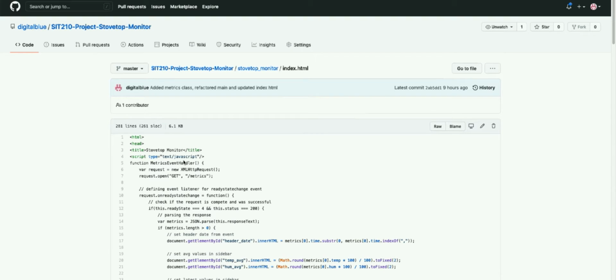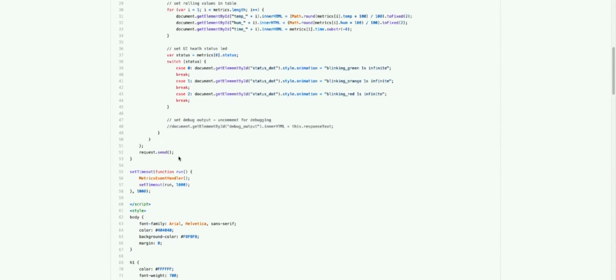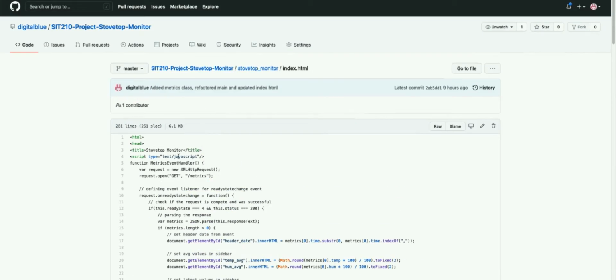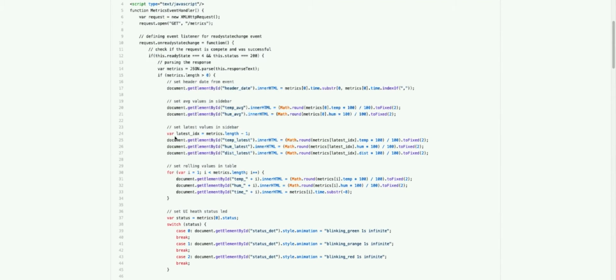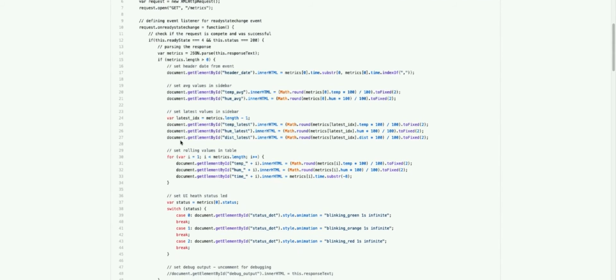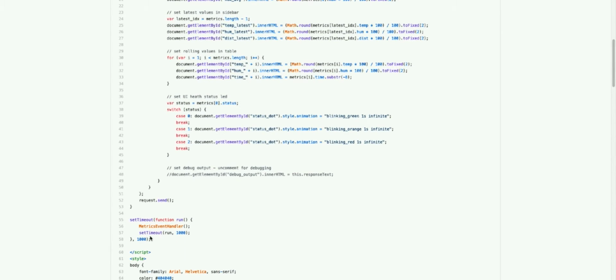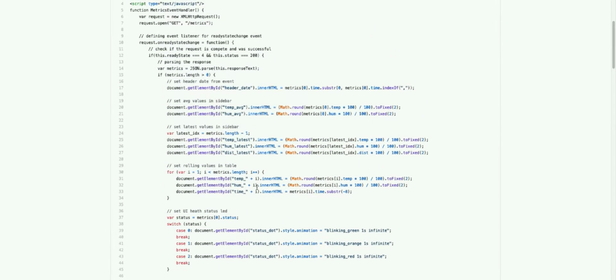Now, as I mentioned earlier, the Raspberry Pi does host the web server, which provides the dashboard and the video streaming. So what we have is some JavaScript here. Essentially what this does is set up a loop, or a timeout function, to continuously poll the server to get the values.